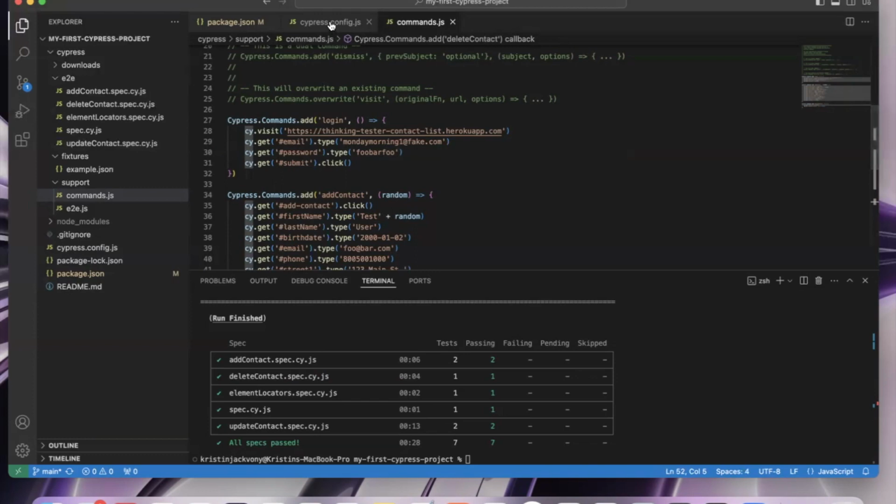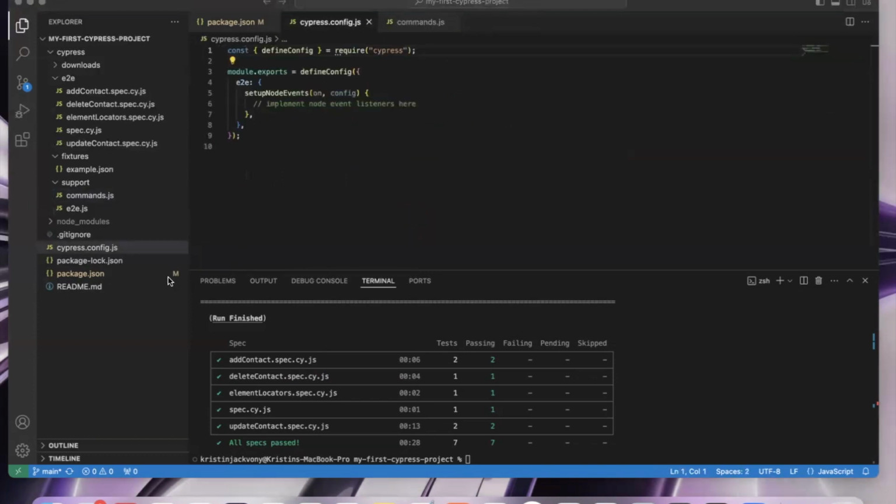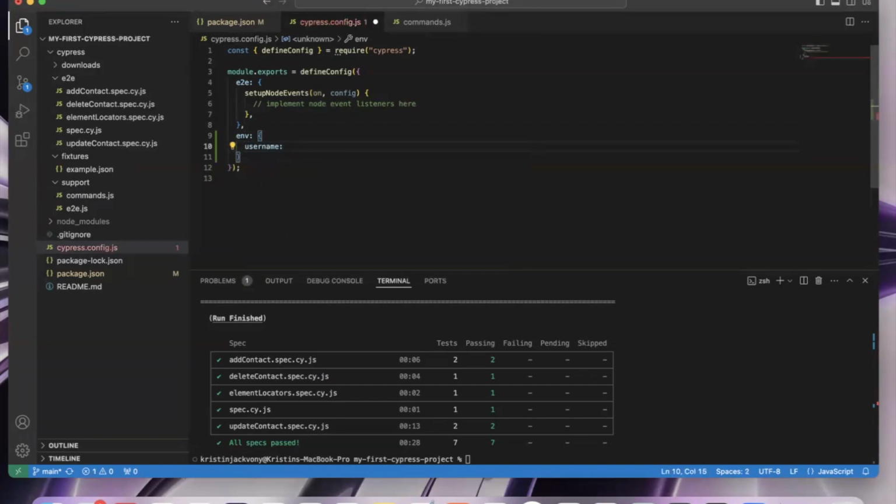So in our config.js file, right after this comma and before the very last curly brace parenthesis combo, we're going to type in env and then a set of curly braces, and then we can type in our variable names and values. So we'll put in username.